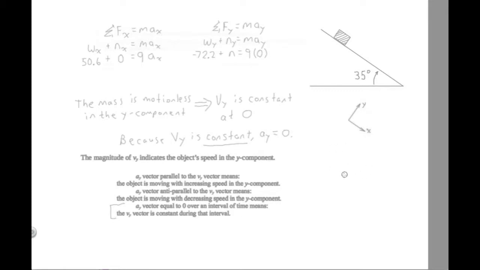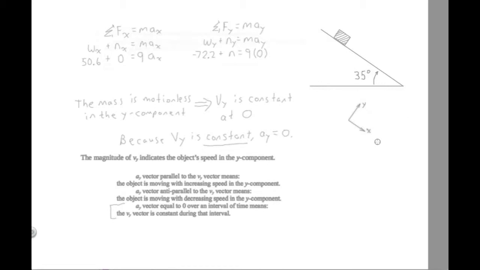So remember, the rule is it's a good idea to pick an axis that's parallel to the object's direction of motion. And now we can see part of the reason for that. When we picked the x-axis parallel to the object's motion, that allowed the object to be motionless in the y component. And that allowed a sub y to be 0. And clearly it's going to be easier to solve the problem when one of the components of the acceleration is 0. That simplifies things. To repeat, the analysis here illustrates why these were advantageous axes to pick for this inclined plane problem, because they allowed a sub y to be 0.